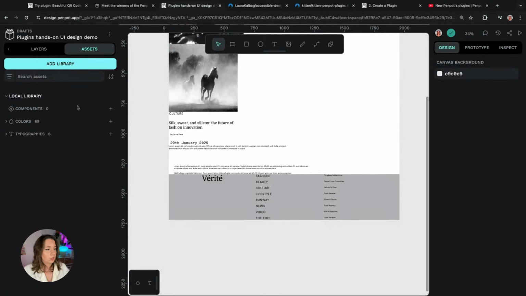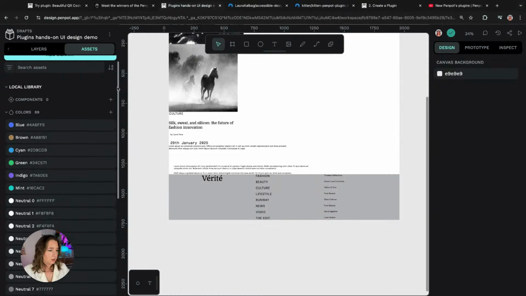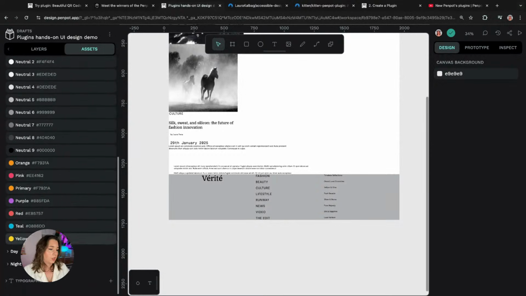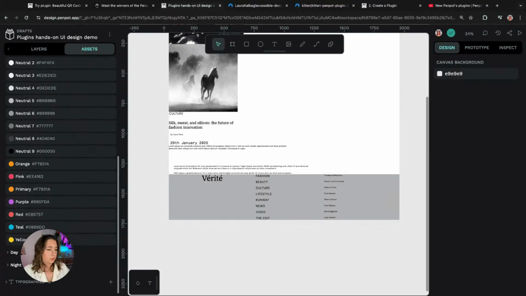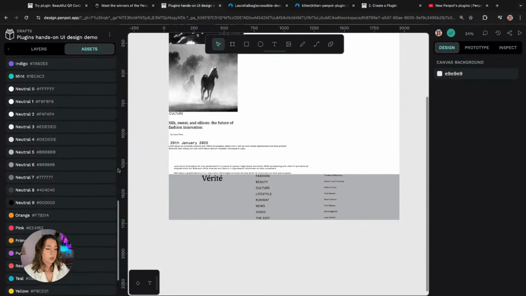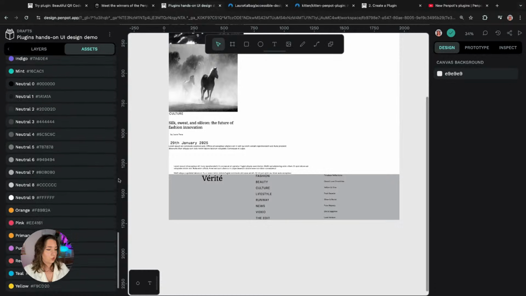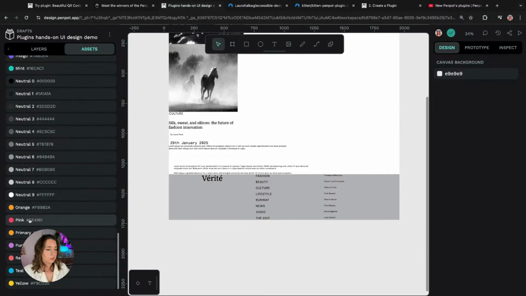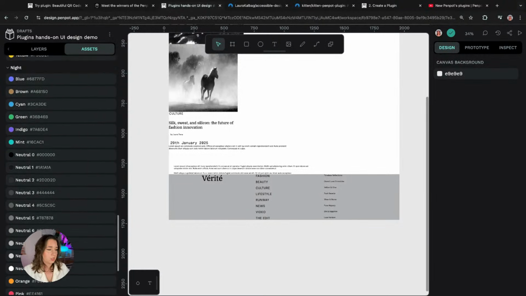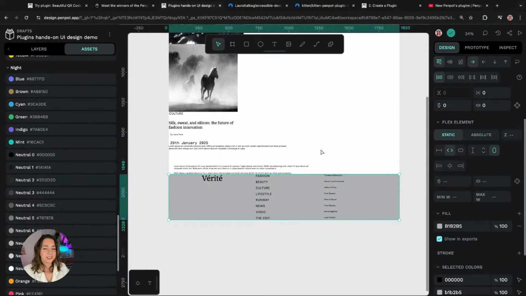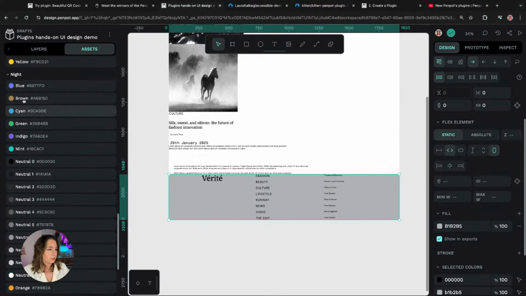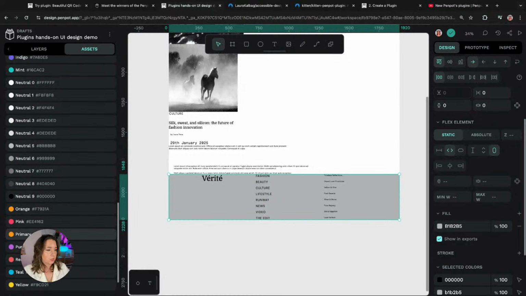Got it. Now what this has done is populated 69 colors into my local library. Now we have a bunch of default colors in here, and then we have the day version of those colors and the night version of those colors. And this is a set of colors as in like tints, and neutral, mono, like grays and stuff in there. I don't know why I've lost the power of describing color today, but that's where we are. So I'm going to apply these colors. This is my day mode, and I'm going to apply some of these colors to my design. So make sure I've not got the night folder open.